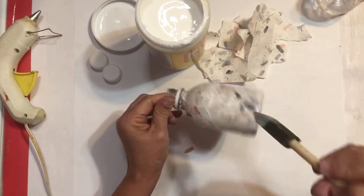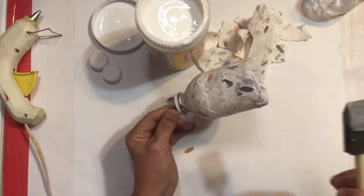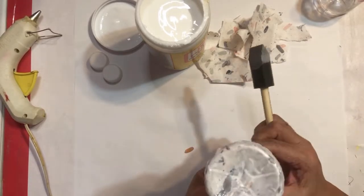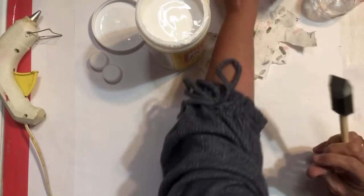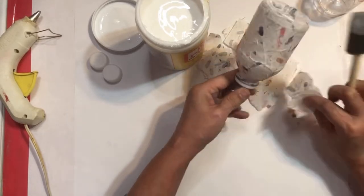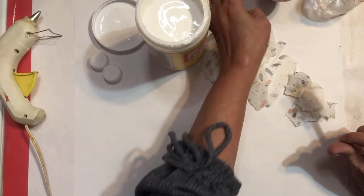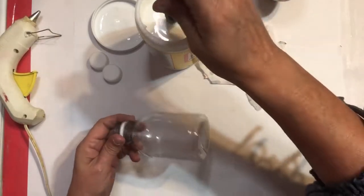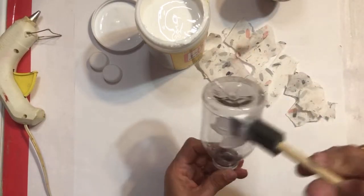Okay. There's jar number one. I'm gonna set it over here just to dry. Oops, not like that. It took all my paper. Yep, Mimi always makes some little oopsies. Alright, let's get your next bottle and do the same thing.